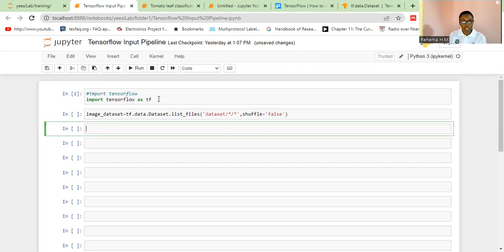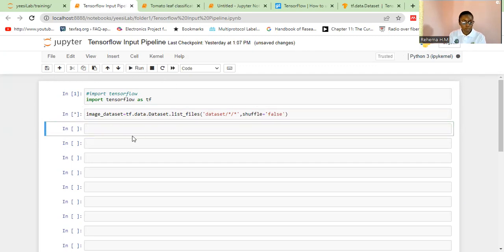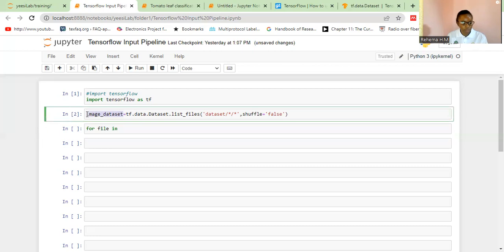If I run this, we can actually print it. We can use a for loop to print the file paths from this dataset.